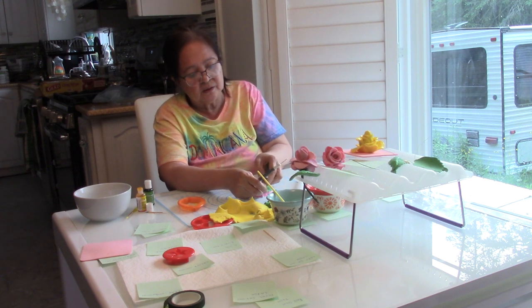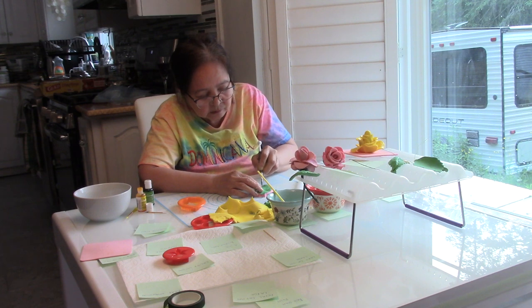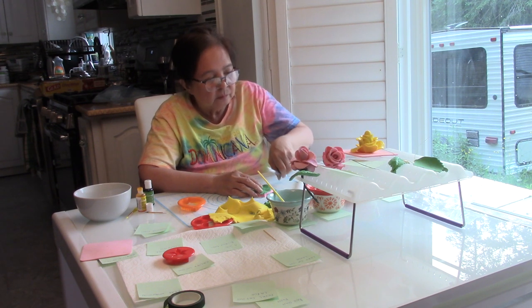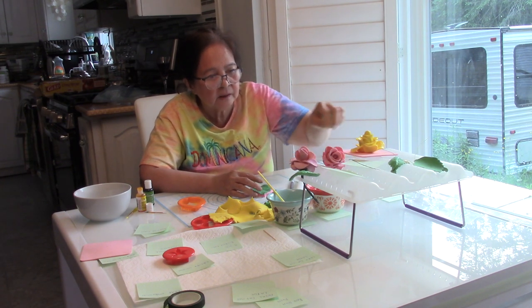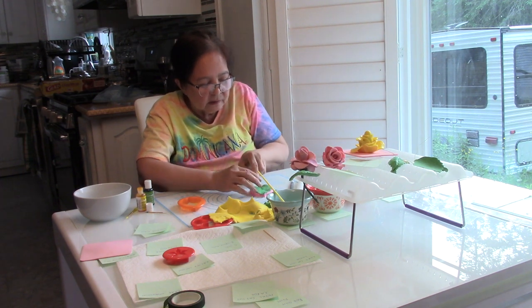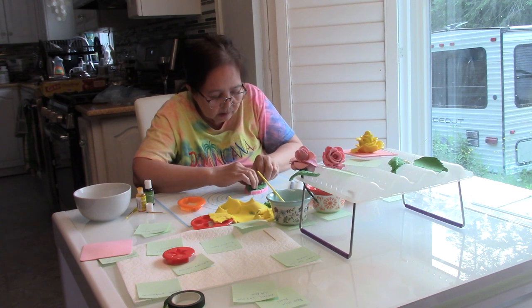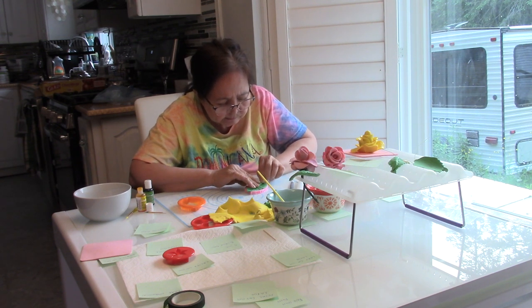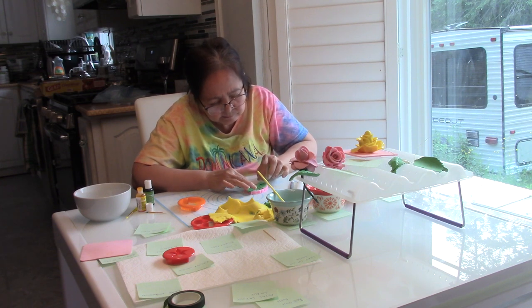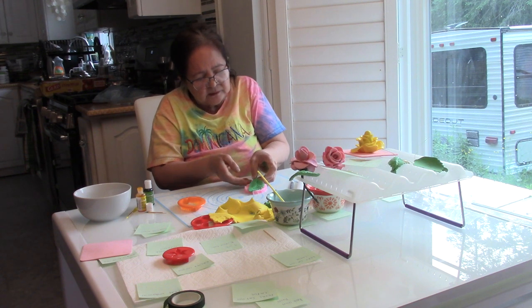Here's the leaf impression there. And then I'm gonna cut the center. Spread the gum adhesive. Insert the 26 gauge wire and fold. Now here is our second leaf.